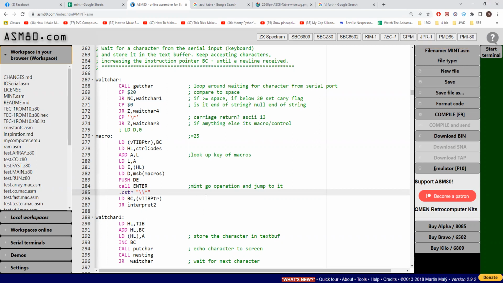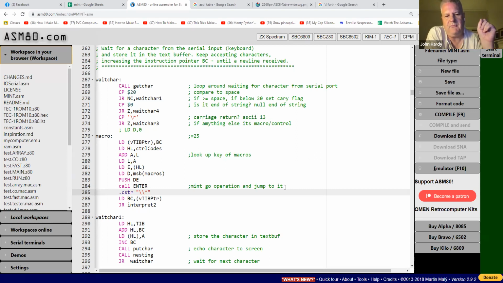And it might seem a bit weird that I've actually jumped into mint to do this. So I've jumped right into it at this point, and it shows you how you can mix mint with machine code. All you need to do is have this function call enter, and then you put a null terminated string after it, and you can put all the mint you like into that string.